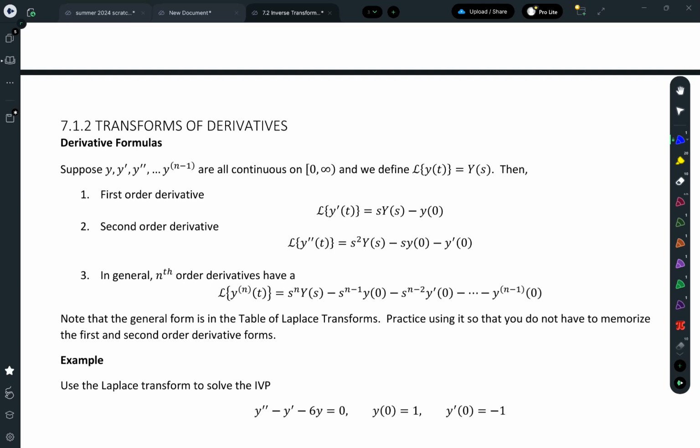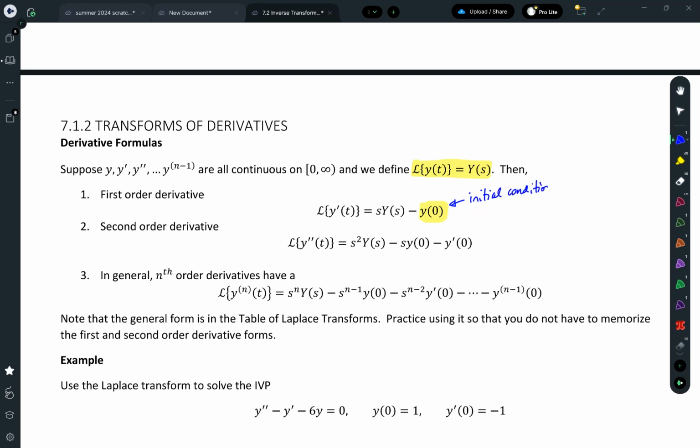Now, if we were to take the Laplace transform of y prime of t, remember I'm using little y here. Before we were using little f, and so the Laplace transform of little f gave us big F. The Laplace transform of little y gives us big Y. Okay? So I've got that written right here. Laplace of little y of t gives us big Y of s. The first derivative, Laplace of y prime of t, gives us s times big Y of s minus little y of 0, where this little y of 0 came from an initial condition.